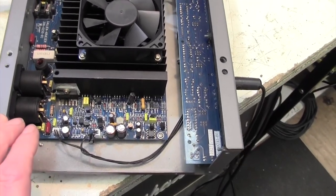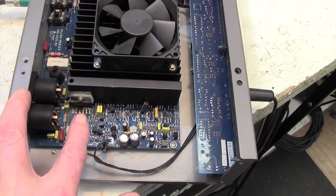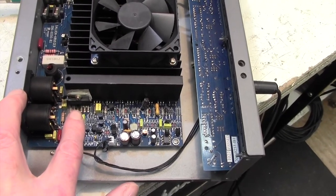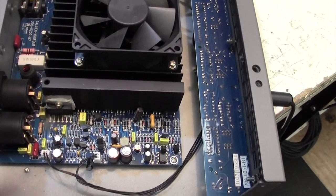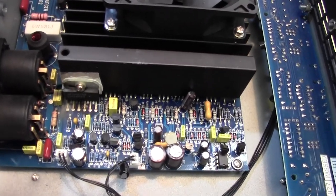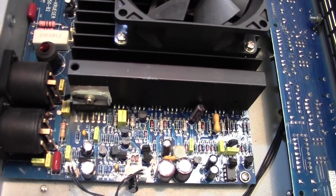So I just need to find out, does he want to go to the expense now of changing this, with the caveat that I might change that chip and it might blow up again, or it just might not work through having taken out a load of other stuff. And I don't really want to get involved in that. We won't be able to get a schematic for this, so we can only do the basics. So I will go away and ask him now what he wants to do and report back to you.